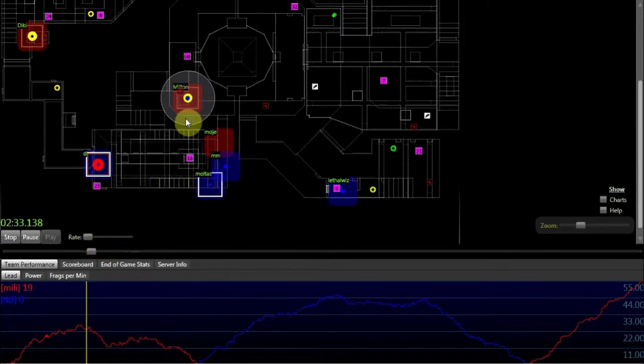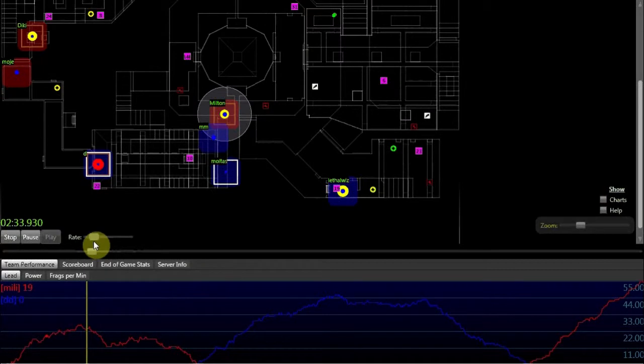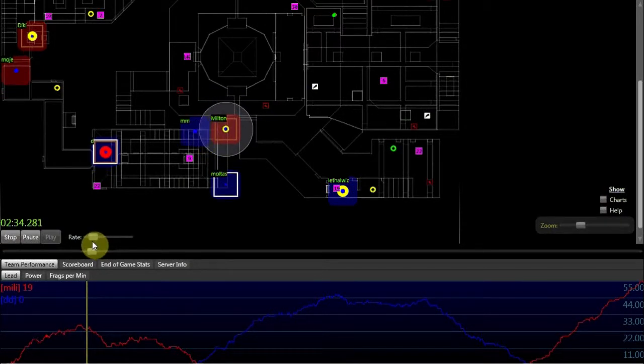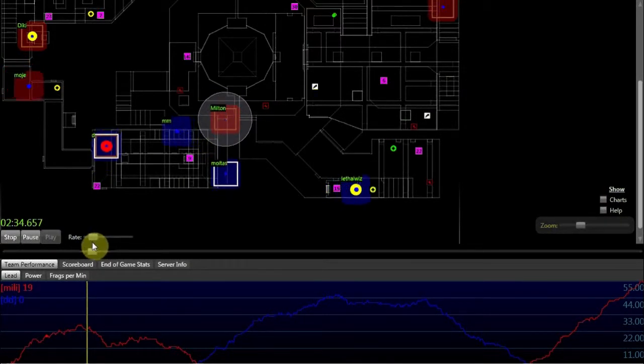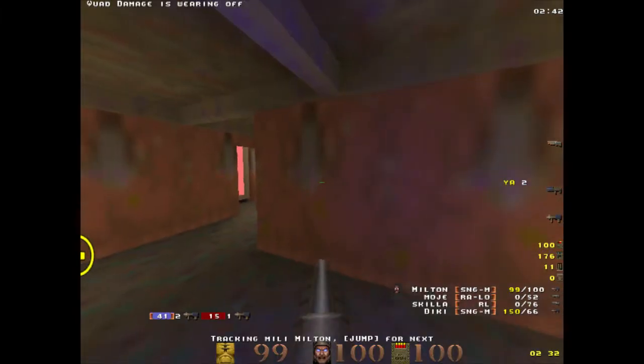I think Milton's quad glow gave him away, but I'm going to run this in slow motion. And as soon as Milton makes his way to the red entrance, Multus electrocutes him. He just shafts the heck out of him, and Milton must have missed a shot. And Milton drops his RL pack and also dies with quad.